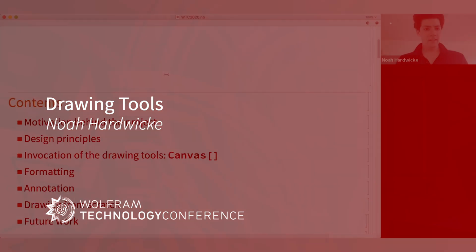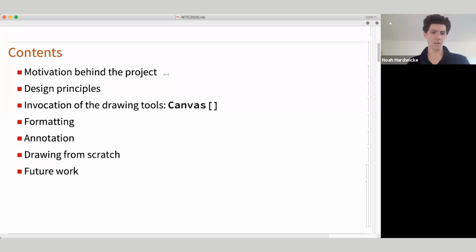Okay. Just a brief sort of overview of what I'm going to be talking about. So I quickly want to cover the motivation behind the project and how that informed the design principles. And so I'll talk very briefly about the UX of the project, because it is a project principally about UX and design.